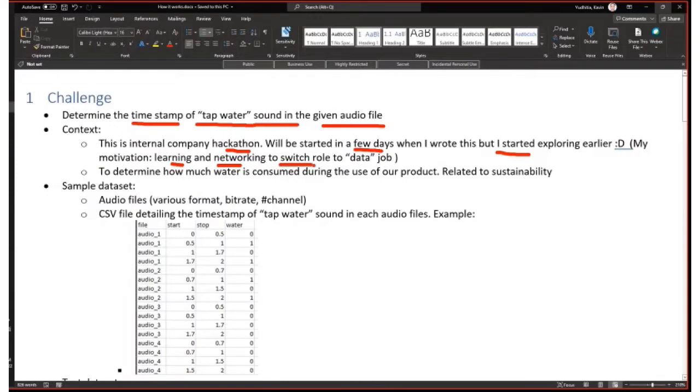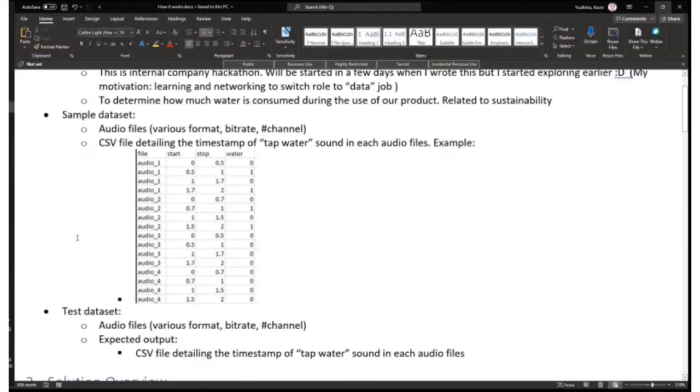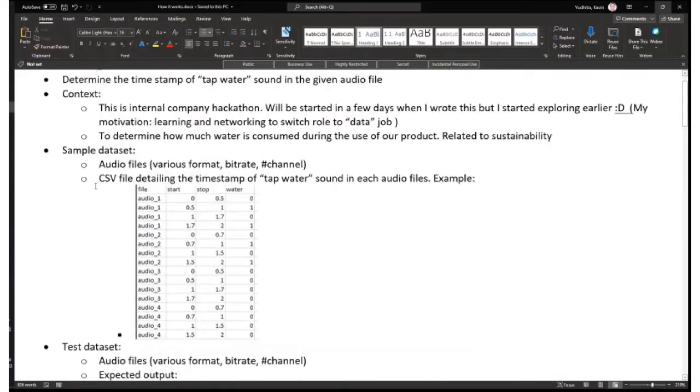Hopefully this is also a good portfolio for me to move from my role to a data job. That's just my motivation, and anyway, it's really fun to do this stuff.